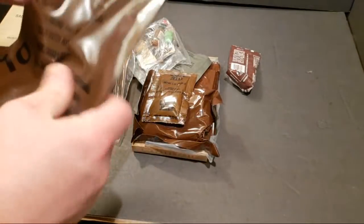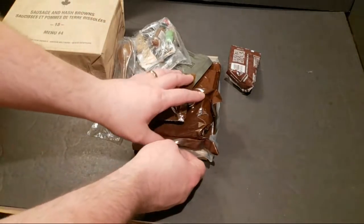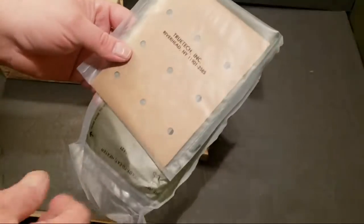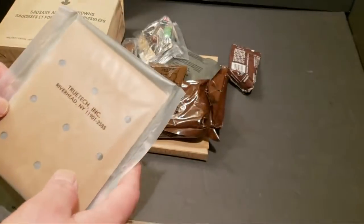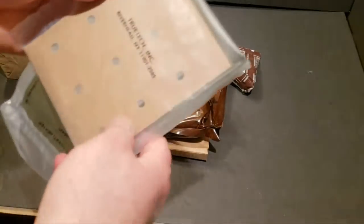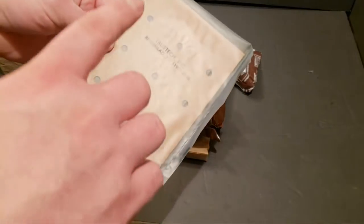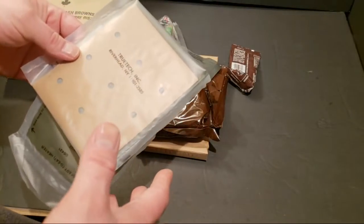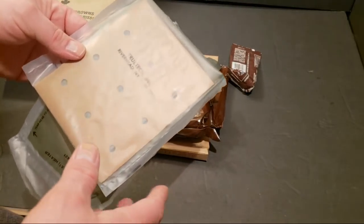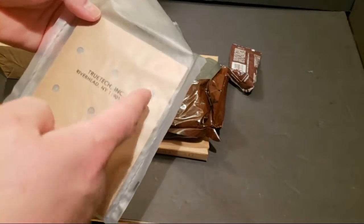Oh, okay, cool. First thing I noticed when I pulled that out of there is it has a flameless ration heater. So that means it's 1993 or above. Now, 1993... Oh, it looks like my charging cable's messing up on me. Let me double check that. Okay, I am charging. But 1993 was the first year for the flameless ration heater. Before then, they were handed out separately. They started that about 1989, I do believe. So flameless ration heaters were around for quite a few years before they started putting them in the actual rations.